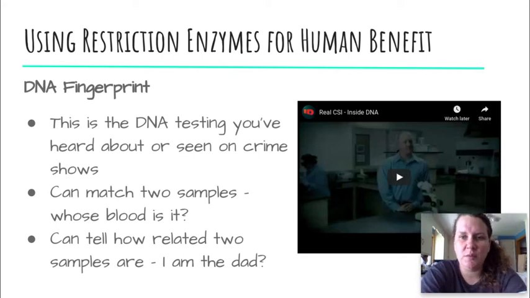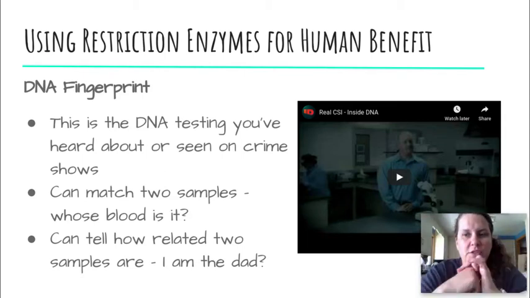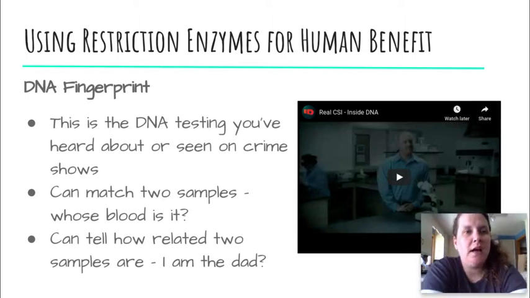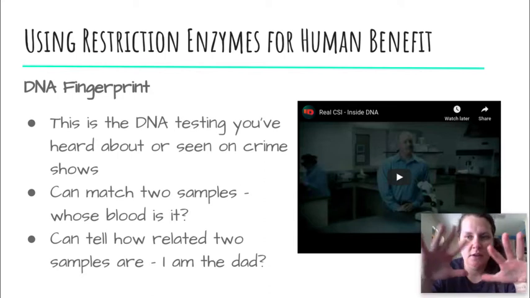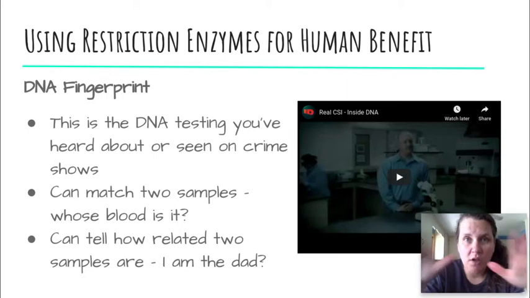Restriction enzymes, when we talk about biotechnology, they play a huge role in biotechnology because remember what restriction enzymes do? They're like the scissors, the molecular scissors that cut DNA. And so we use them to make your DNA fingerprint. Is a DNA fingerprint the same as the fingerprints on your fingers? No. The fingerprints on your fingers are your fingerprints.